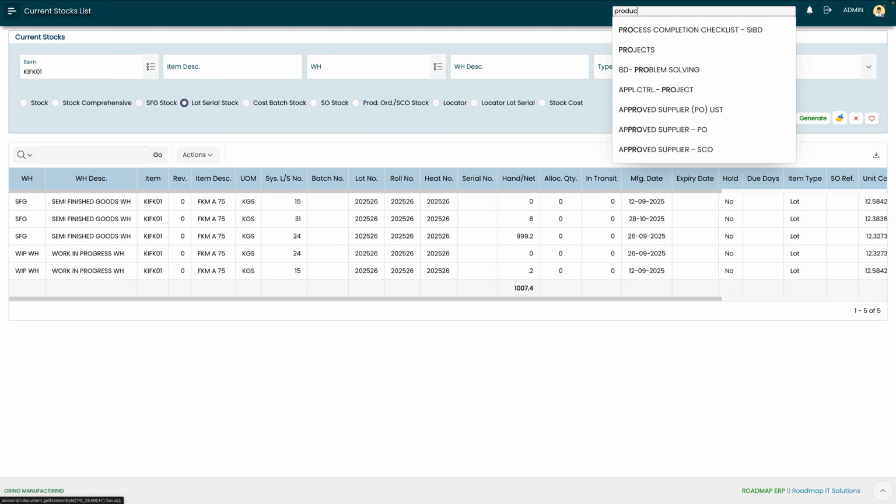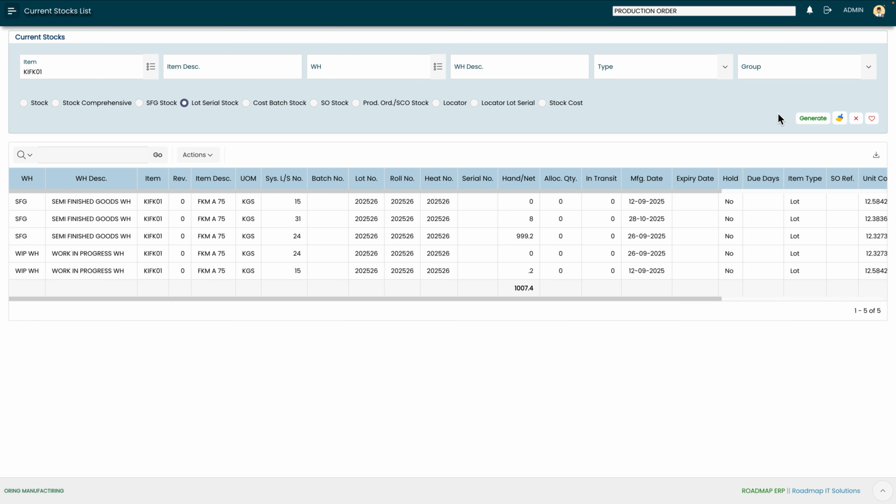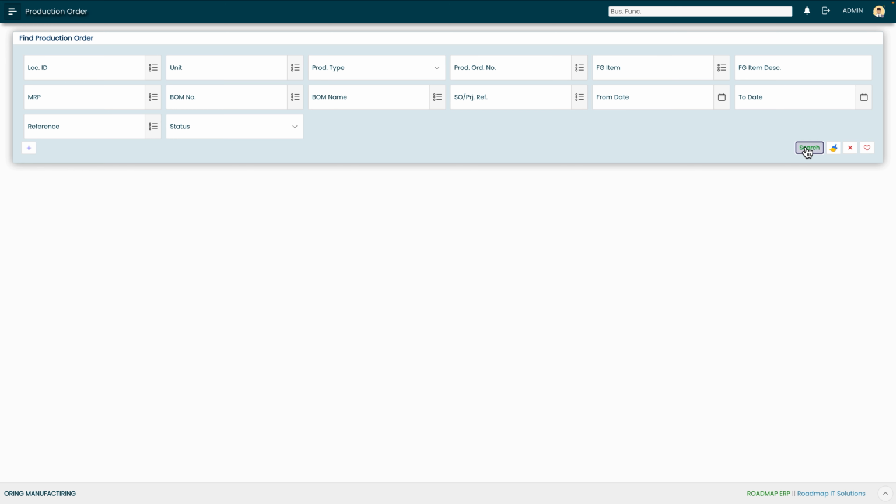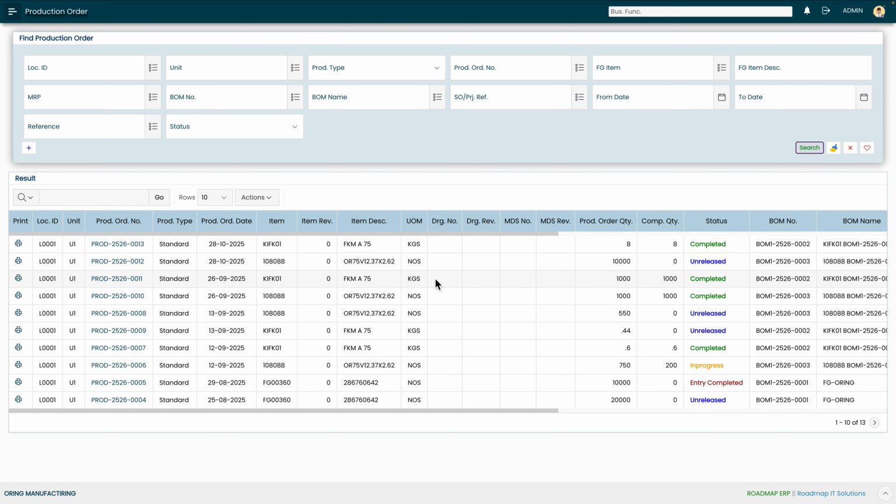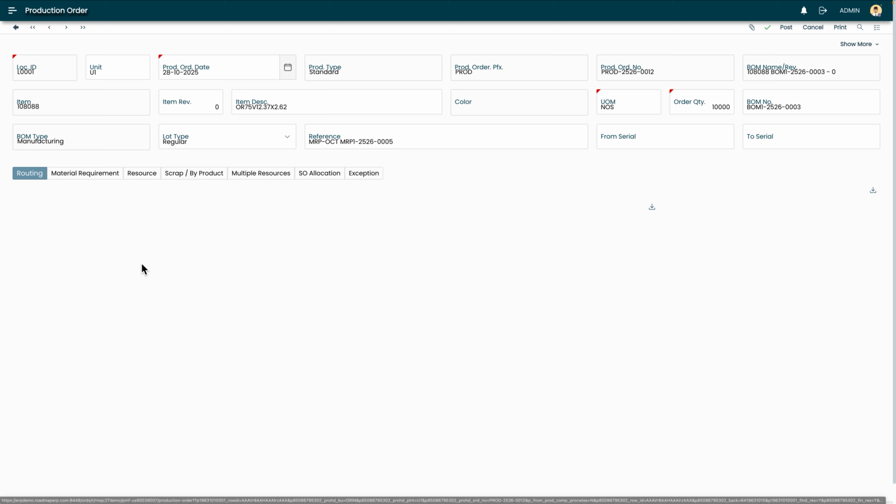Type production order in the search dialog. Click on search. You can see the production process of the semi-finished item changed to completed. Now let us open the production order of the main item.